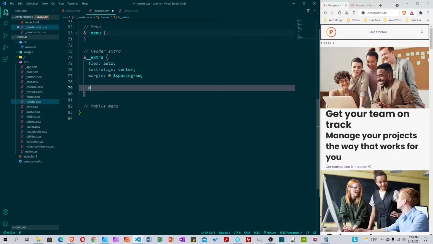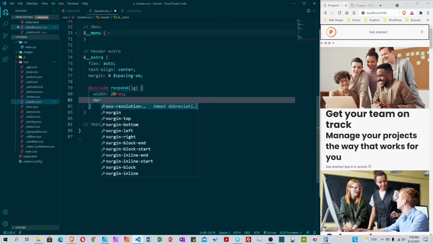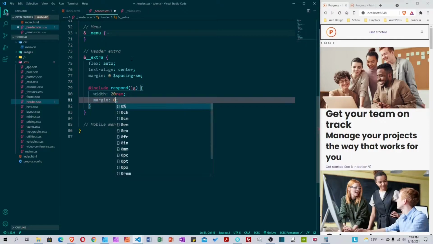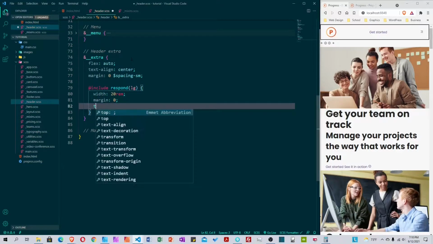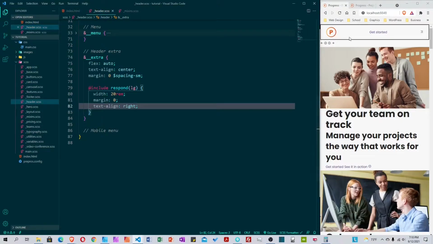And then on larger devices, we respond LG, set a width to be 20 rem, margin to be 0, and the text align to be right. Save this. Nothing changes here.